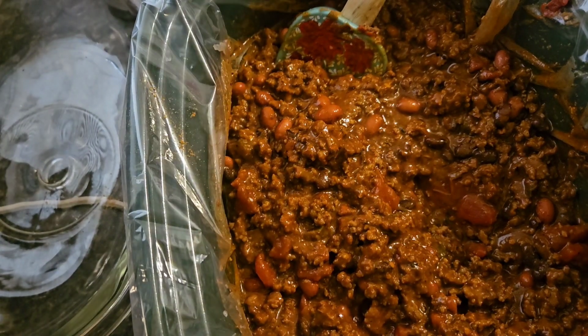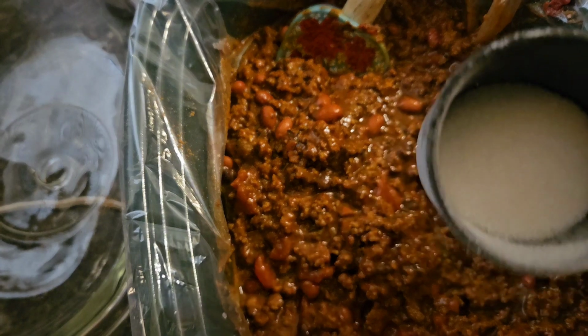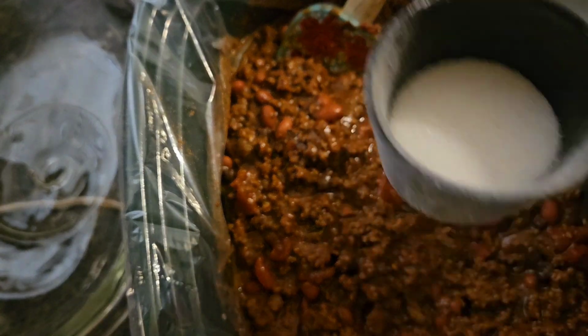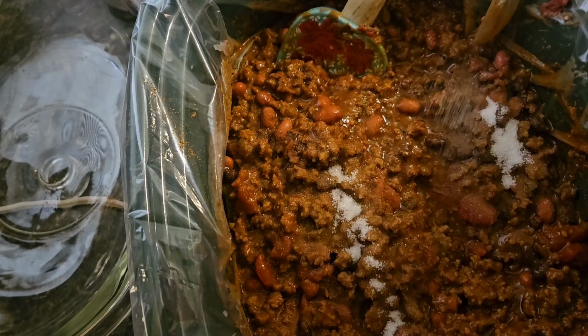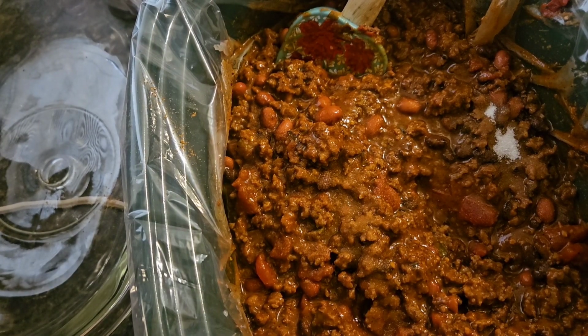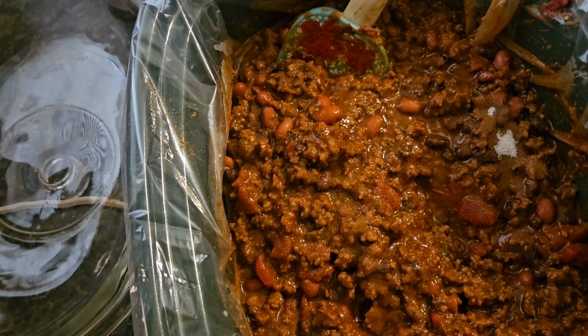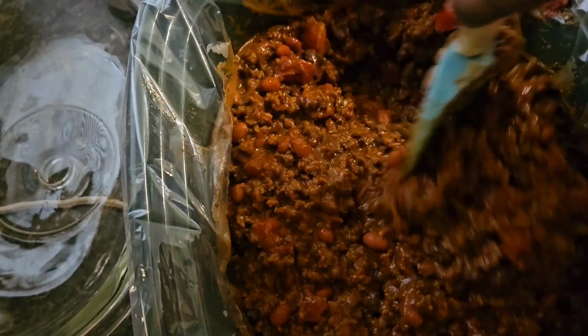So I'm gonna add one more thing. And this is preference. But I do add just a little bit of sugar, and I'm not adding as much as is in here. This is just my scoop from my sugar container. The sugar helps to cut the acidity of the tomatoes and the tomato sauce. And I don't add a lot. As you can see, you're not going to taste that sugar.